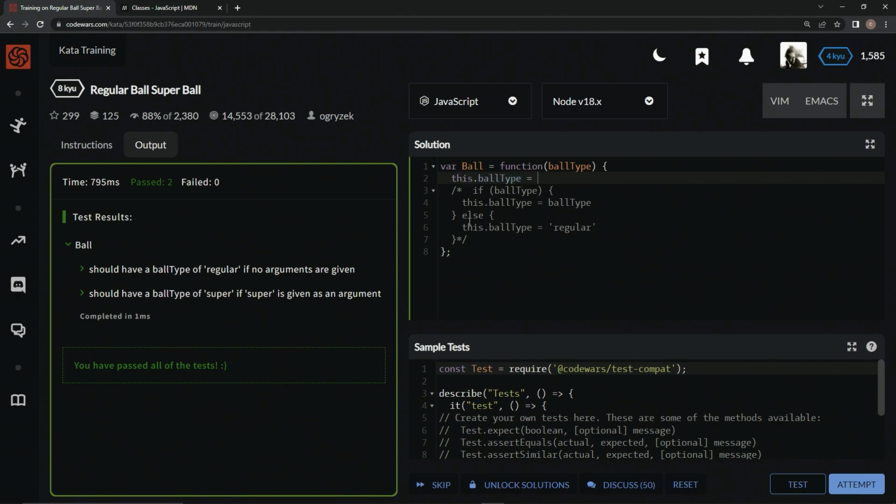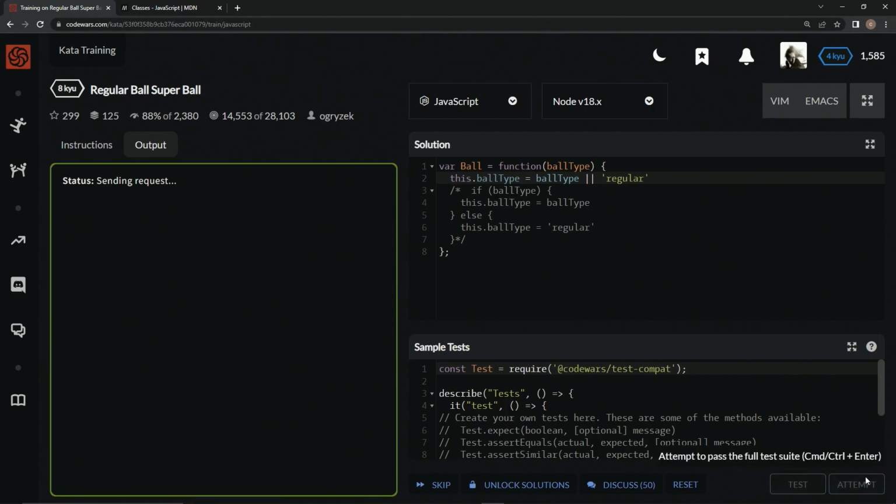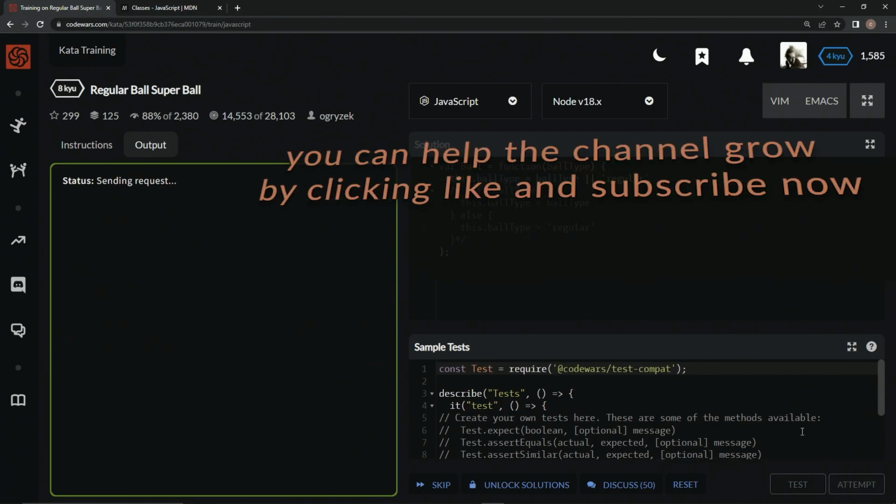And then we'll say ball type at the front, and if not, we'll just use the logical or operator and say regular. So basically it's this dot ball type either equals ball type if it's there or regular if it's not there. So let's test this out. All right, looks good, and attempt it.